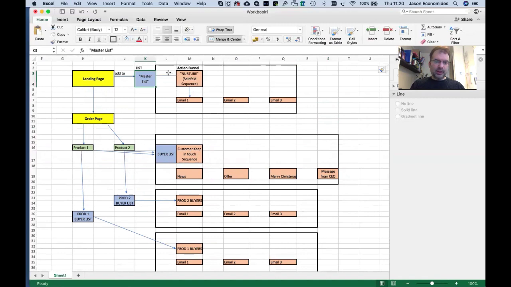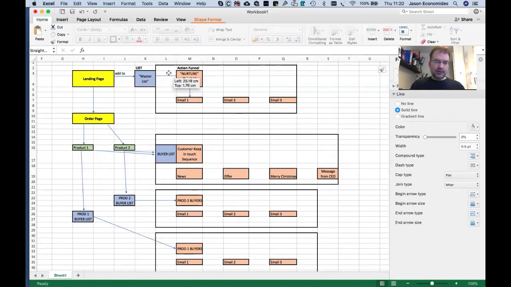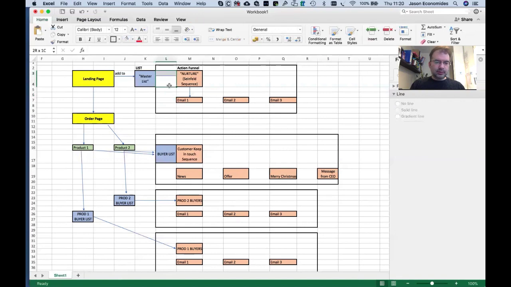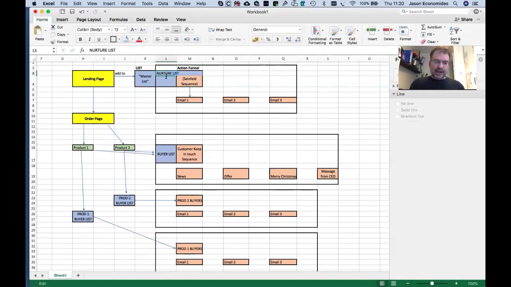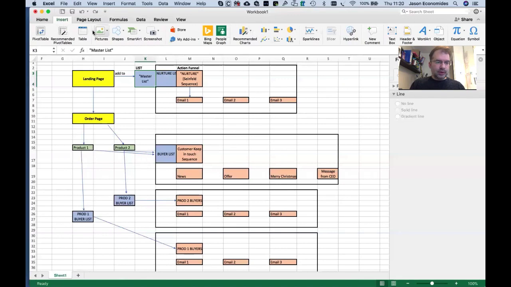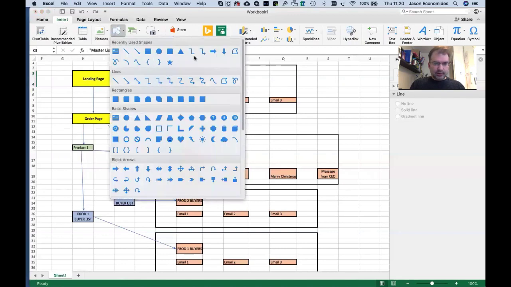I'd probably have a master list, and then I would have this, the nurture list. So I would add them to the master list and the nurture list separately. It's the nurture list that is attached to this action funnel, not the master list. The master list isn't attached to any action funnels or campaigns, right? It's purely add them to the master list, and by the way, also add them to the nurture list. So I don't know how you can do that. You can have a free-form squiggle.